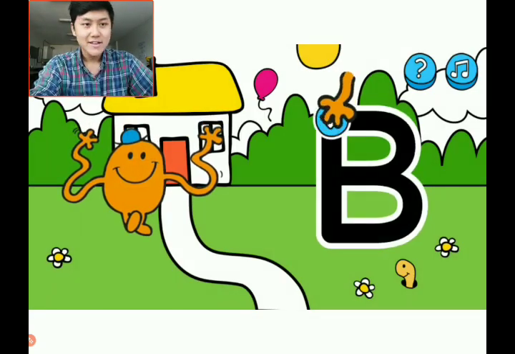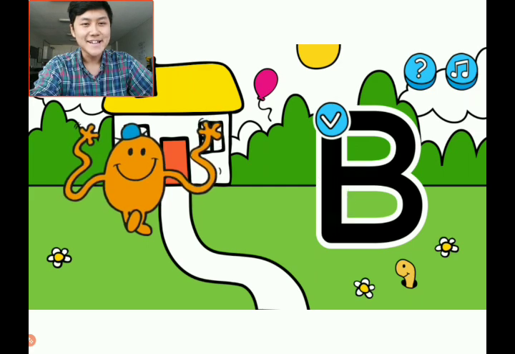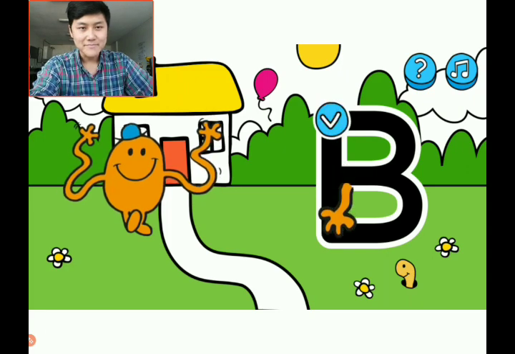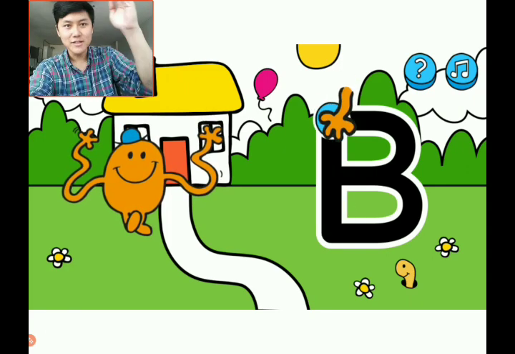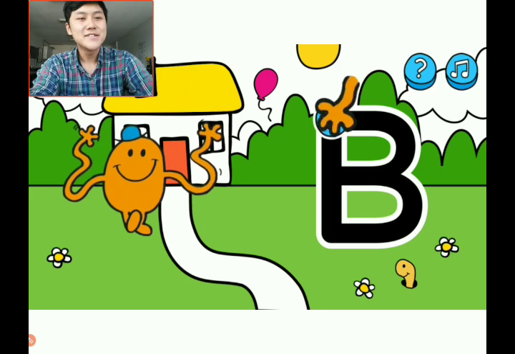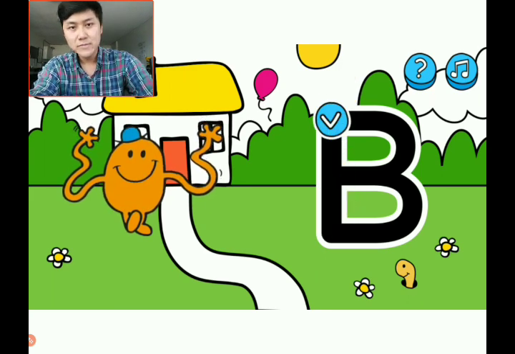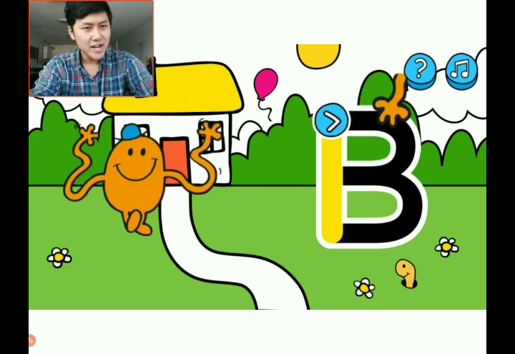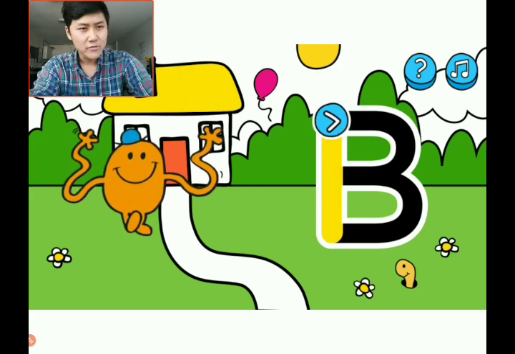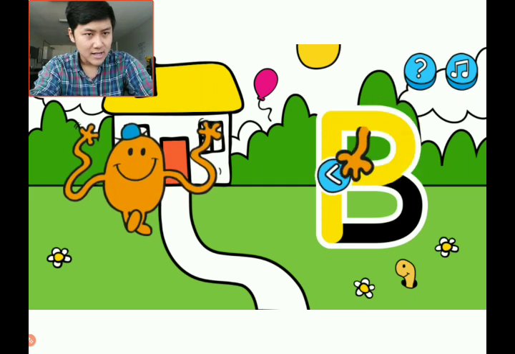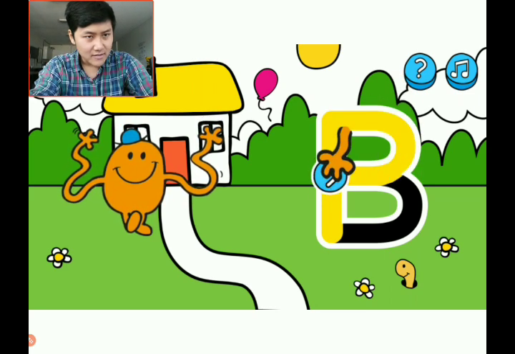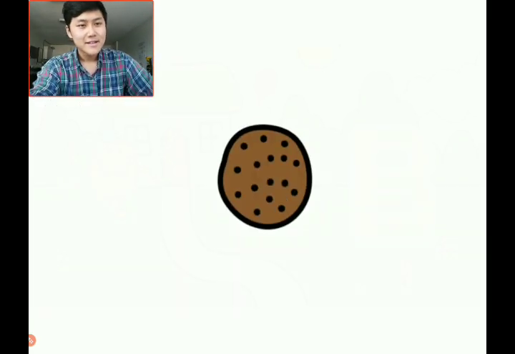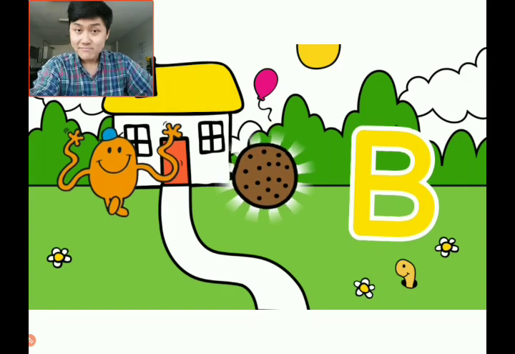B, and that's Mr. Tickle right beside the letter B. Mr. Tickle has really long arms. He's very wiggly. So B, like I said, we're going to follow the prompt again, follow the arrow. So we're going to move this little thing down, and then we're going to do kind of like the number 3, if you guys know number 3, just right beside it. So just like this, like that, and then make our way back around again. Just like that. That's the letter B. Biscuit.